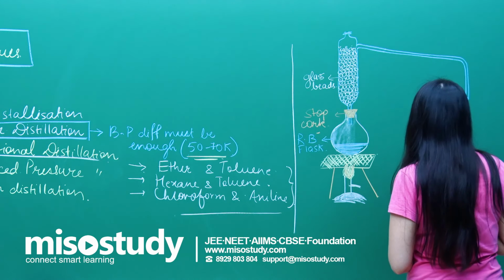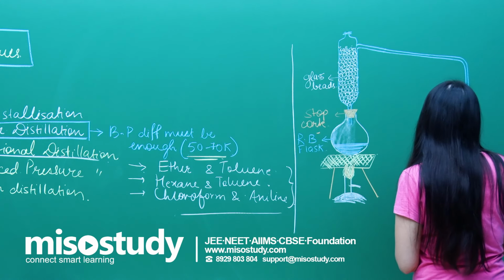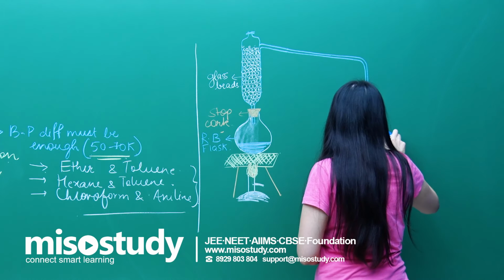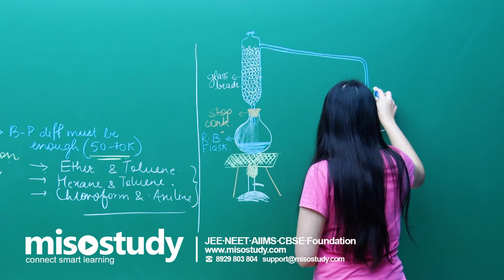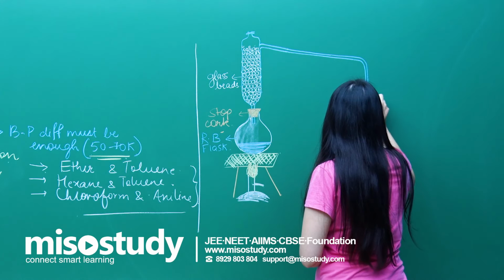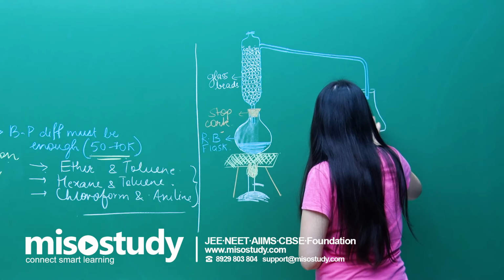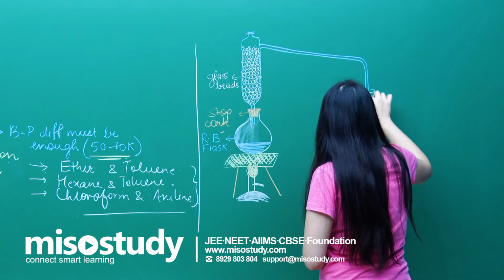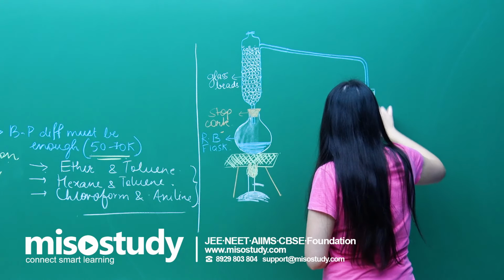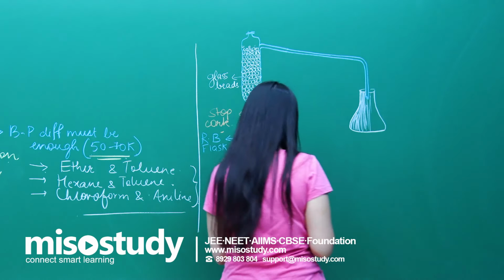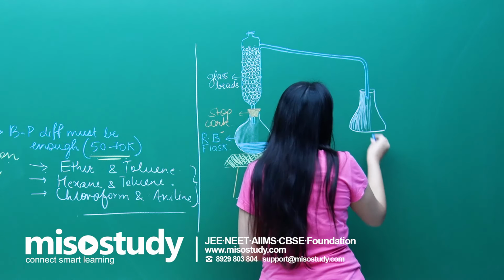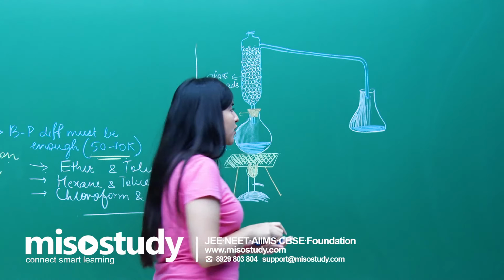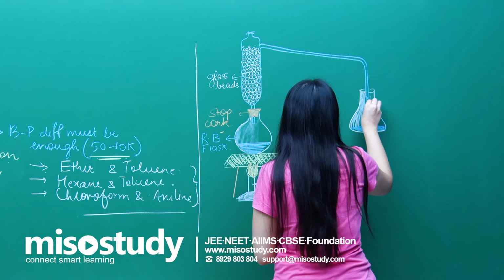So what is that container? That container will look somehow like this. It may be a conical flask that we can take up like that. So that is how the conical flask would be. So that is the conical flask we have got. And what else? We have got the pure liquid. What are we missing out? We are missing out the condenser part, right?